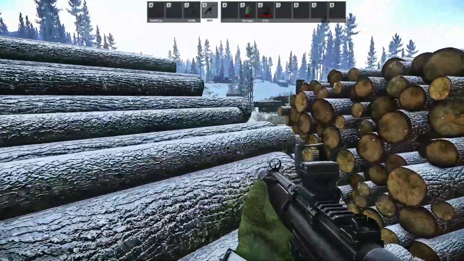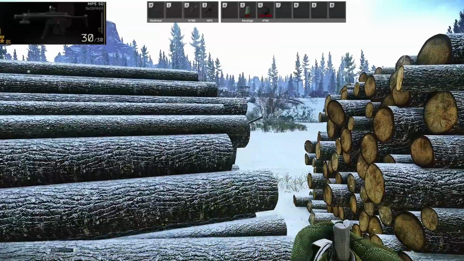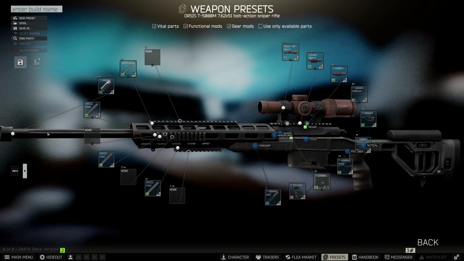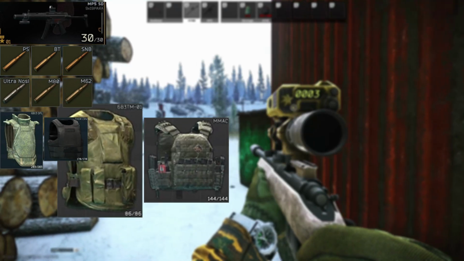Make sure to bring a close range SMG, something that has high pen on it so that you can kill the guards when they start to rush you. And then you're also going to want to bring a sniper rifle or a DMR that shoots 54R or .308, which is going to be your best friend here. You're going to want to make sure you're bringing at least a level 4 armor or armored rig, as these guys do run good bullets.